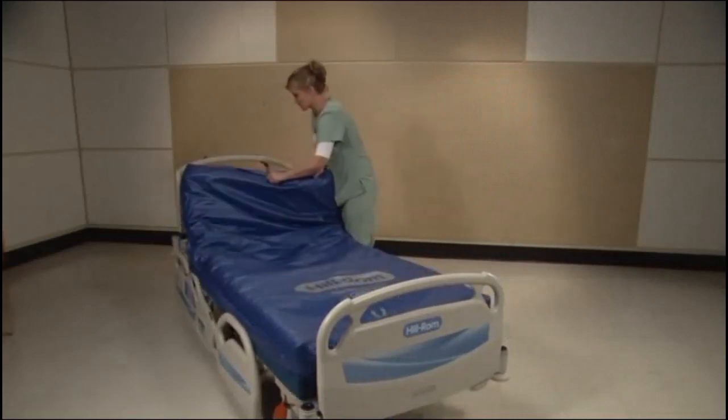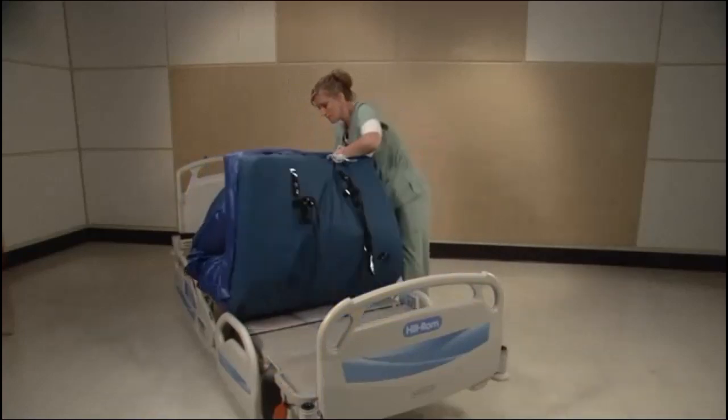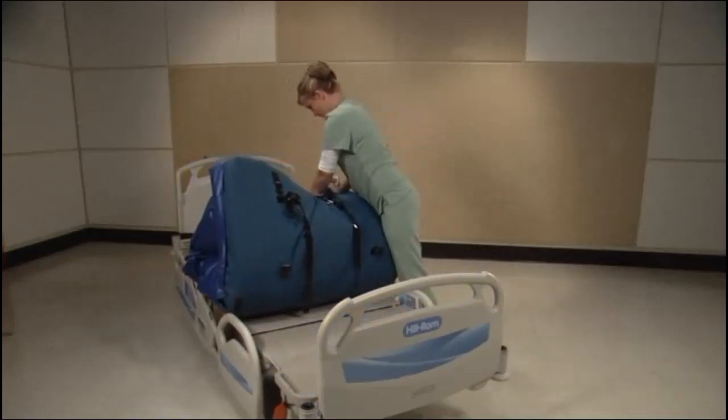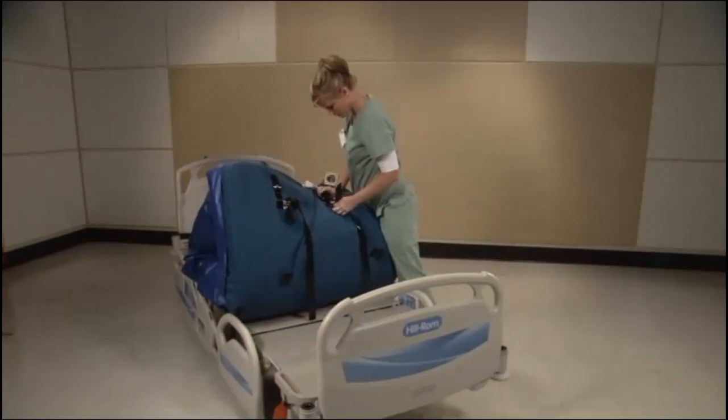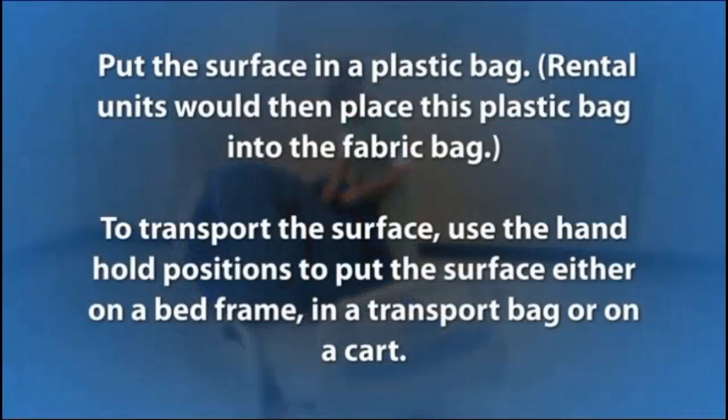Once the surface is completely dry, fold the surface into 3, starting with the head end of the surface. Then bring up the foot end and connect the straps to keep the surface folded. Put the surface in a plastic bag. Rental units would then place this plastic bag into the fabric bag.